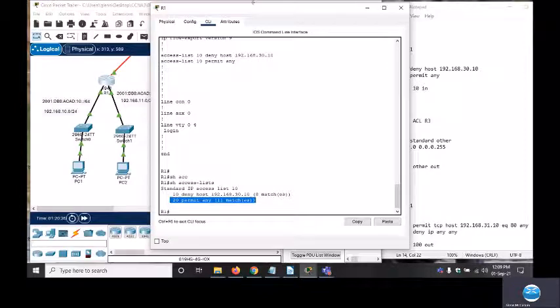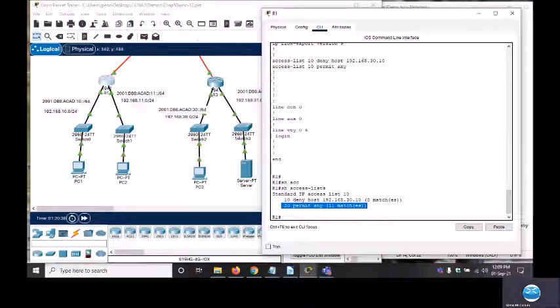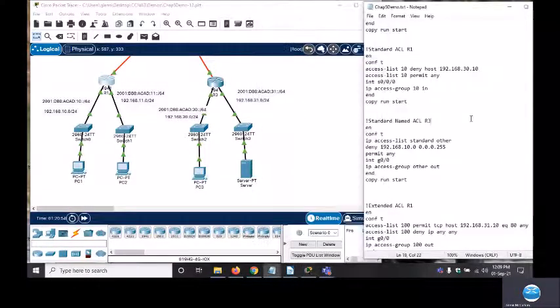I'm not exactly sure what that was, but anyway, some of them were these, and so that's all working very nicely. And so having these match counts when you've applied and tested an ACL is a very handy thing to have. Okay, so that's a standard numbered access control list.